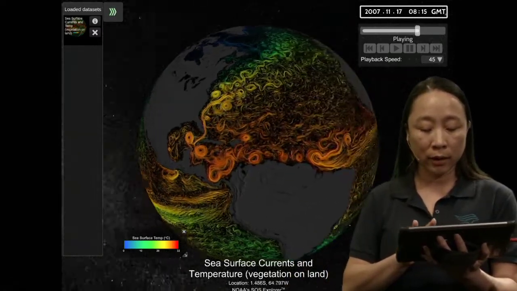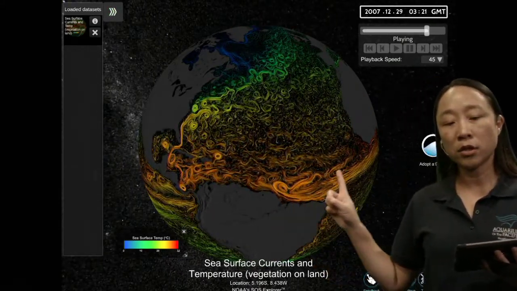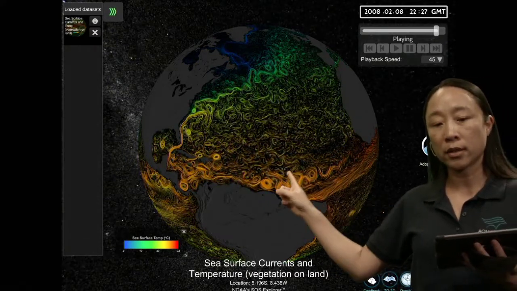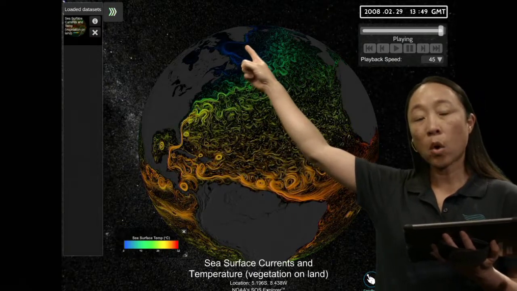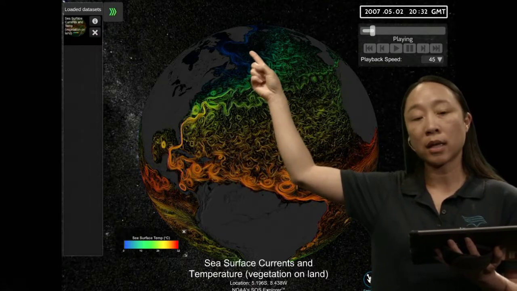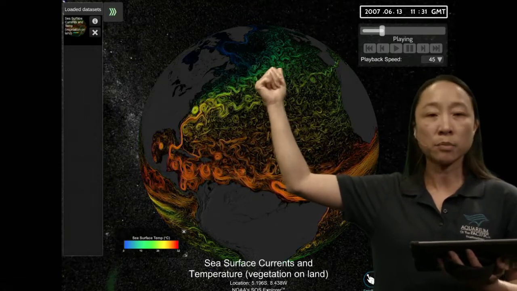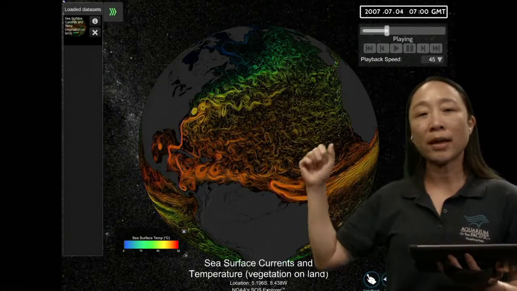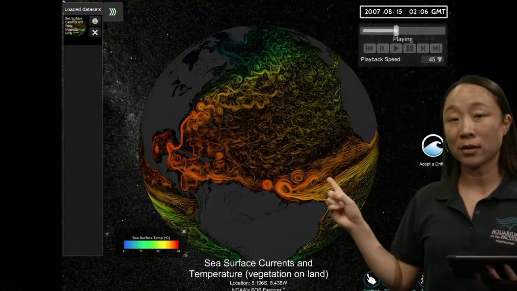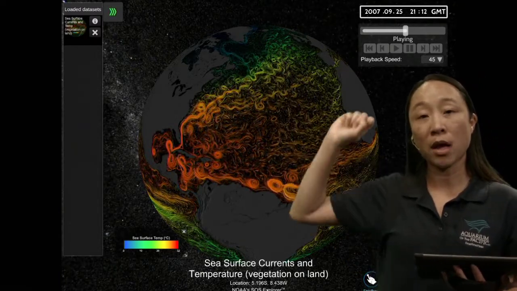So let's take a look here at the Atlantic Ocean. Why is it that the ocean is so orange here? Why is it that it's so warm here versus so much colder up in the North Pole? Now we know here in the Arctic that there's a lot of snow and ice, and so maybe that could cool water down, right? Yeah, that's possible for sure. But did you know that it's because the sun actually hits our planet differently near the equator or the center here versus the top of the northern hemisphere?